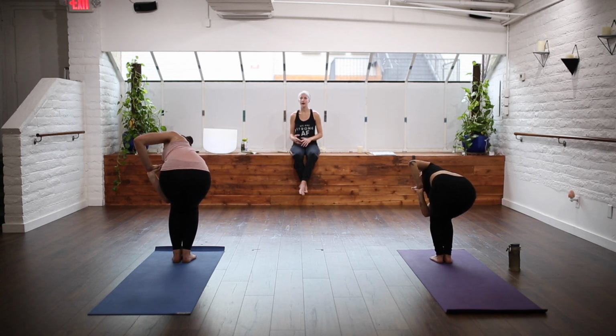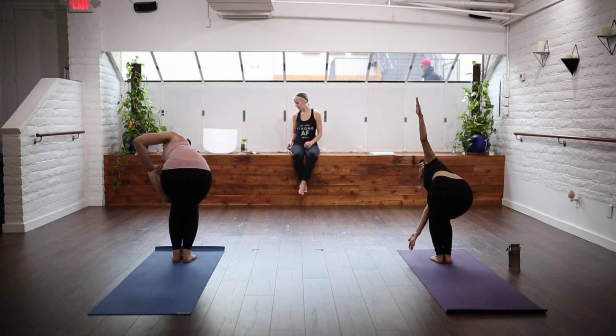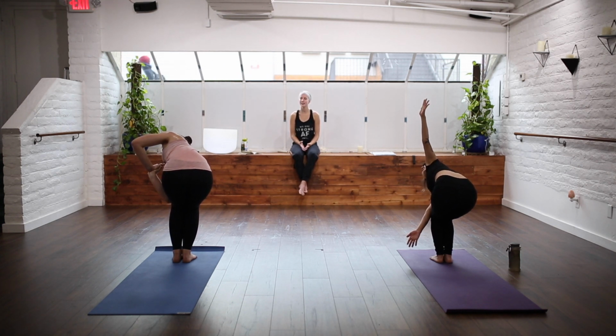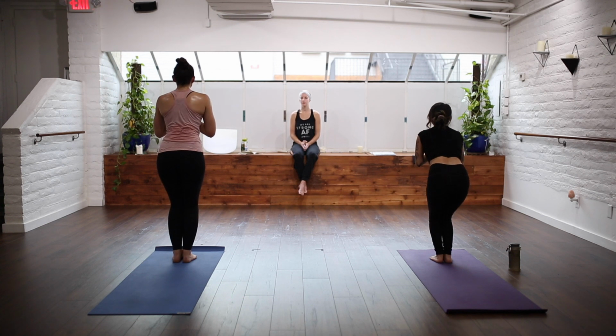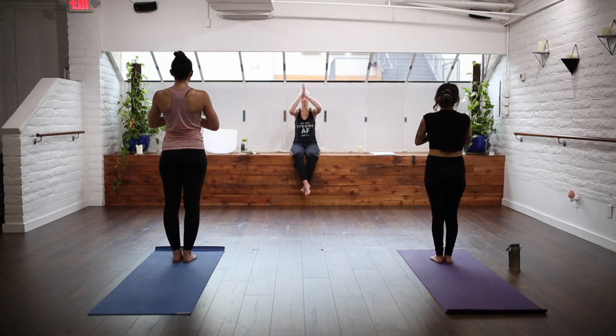And again, you could try out a flyaway, maybe right hand down, left hand up, or a vine. You could reach your left hand behind your back. Whatever feels good inside of this shape. Find an inhale as you are. Exhale, come back to center. Inhale, roll your shoulders down your back. Exhale, stand up straight. And maybe keep your palms pressed and just reach them up overhead.